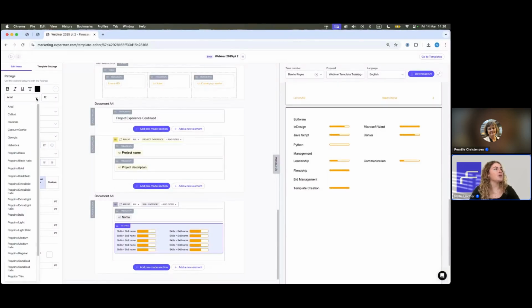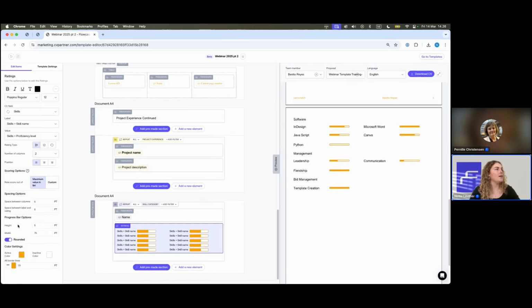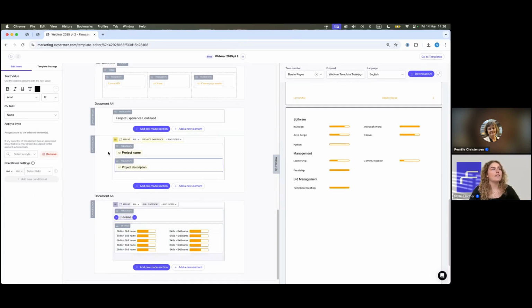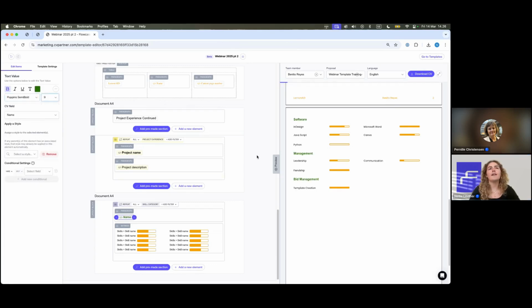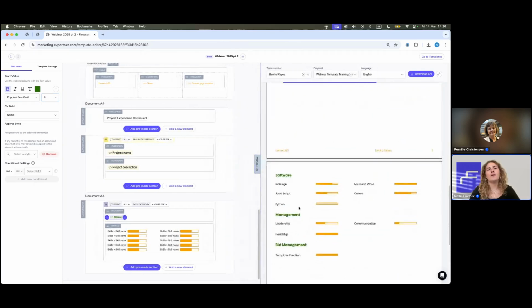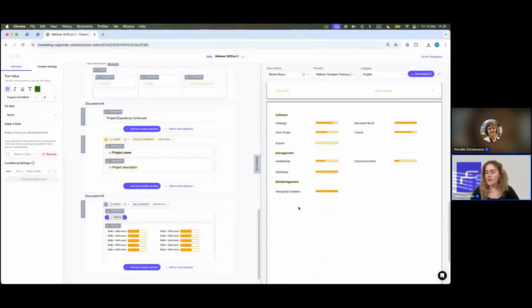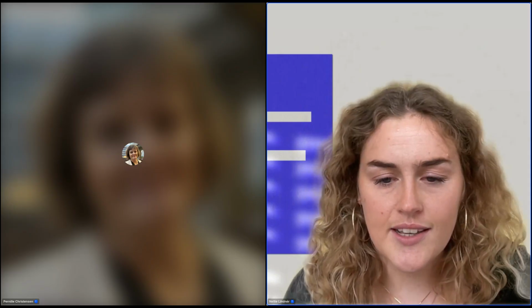And then, of course, we can tweak the texts as usual and make it into 9. And then, of course, this should be a little bit highlighted too. And there we go. Now we have skills with progress bars. And I think my time is up there for the tutorial at least. And it is time we go into questions.